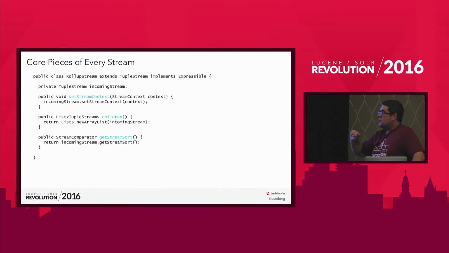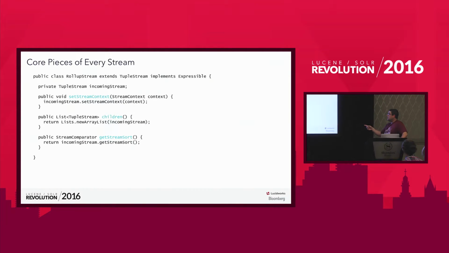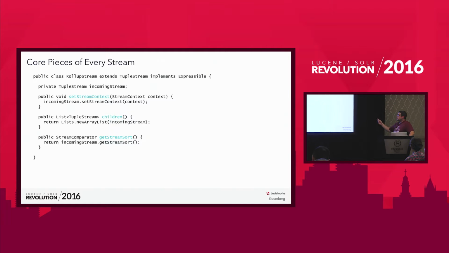In, I'm sorry, in where we have our business logic, we can check that, and we can call the stream sort, and that will tell us what's the order that data is coming out of this incoming stream. If it's not the order in which we're expecting, we can error out, right? What that allows us to do is fail before we give back bad data, and I think that's an important thing to do. I don't want to start giving back data and then realize I'm giving back incorrect data.